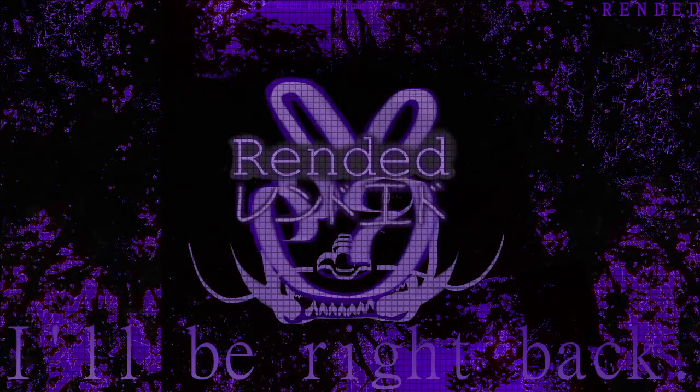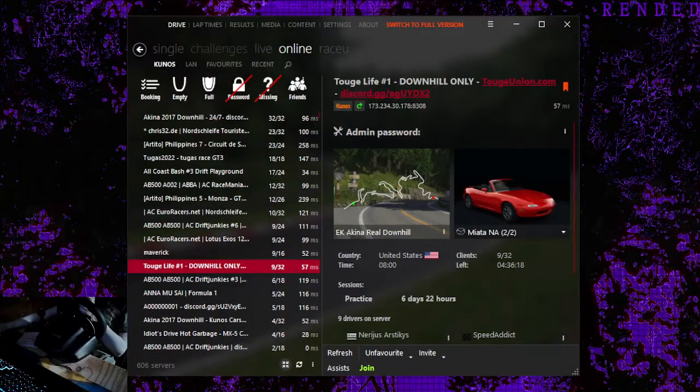I'll put this on BRB for now. Or you know what? No. I'll put it back on this because I think I'm gonna be playing this server, the Touge Life number one downhill only, and also probably using the selected car, the Miata NA, because I was trying to find some tuning options that I felt were comfortable. So let me see.